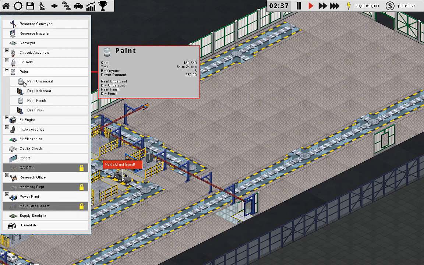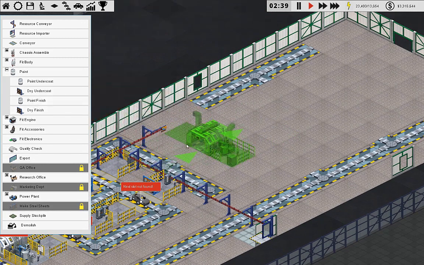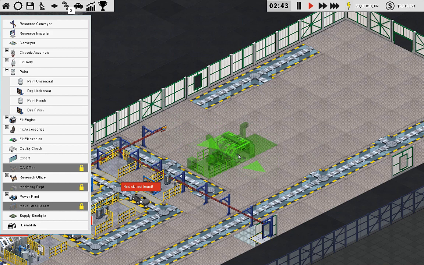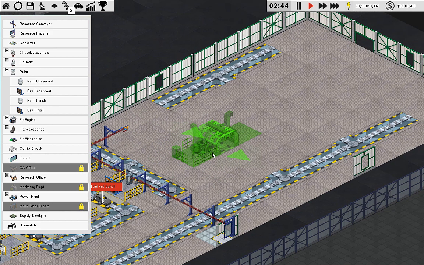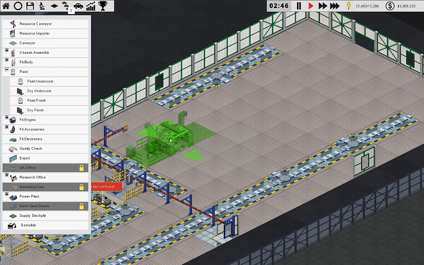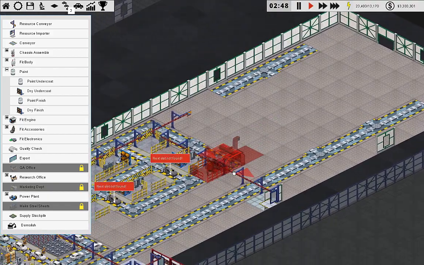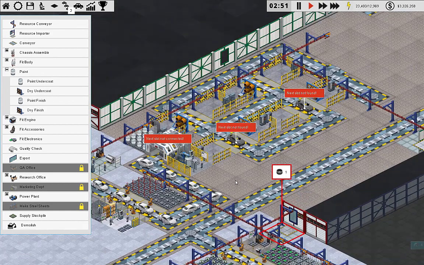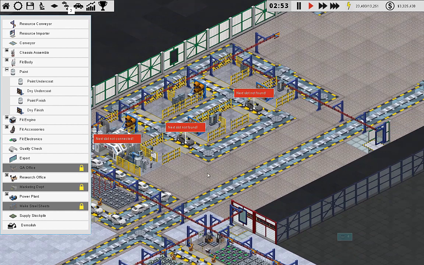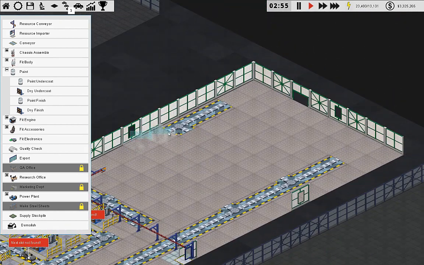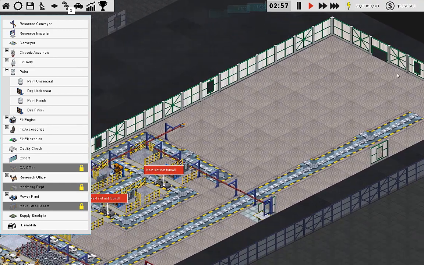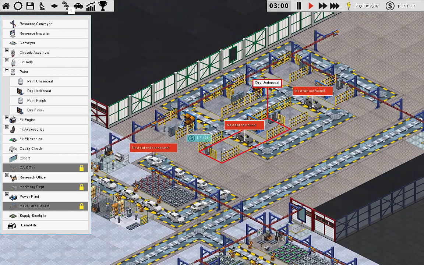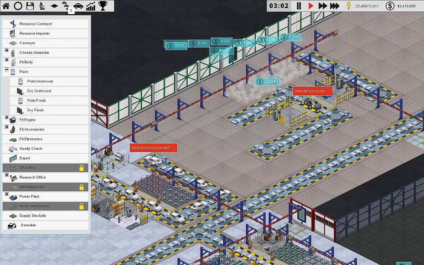So let's redo this paint setup. We need two paint finishes in here. So if we do one out this way, one out this way, and then I can do... how do I want to do this? Do I want to redo this one as well? Because we're going to be putting a lot of cars into here. This is kind of tricky. I might have to forego this last resource importer in order to make this work, but let's look at this. All the cars in here are just gonna have to be a loss, I guess.